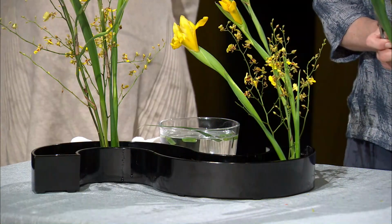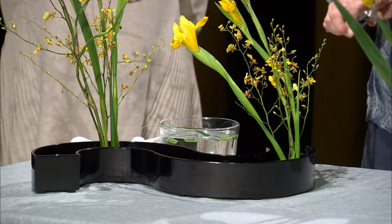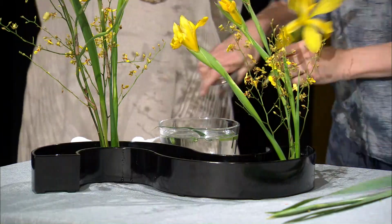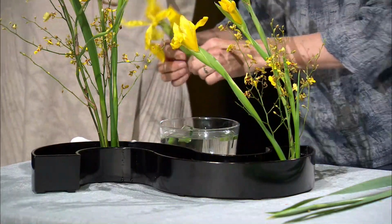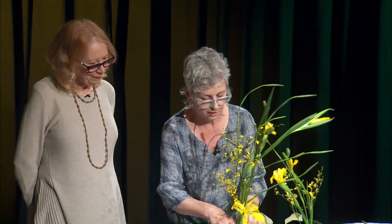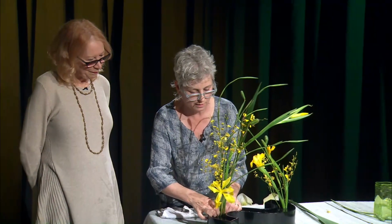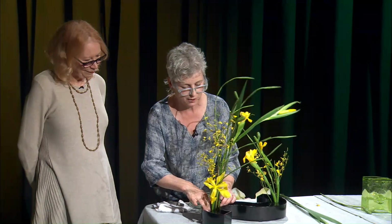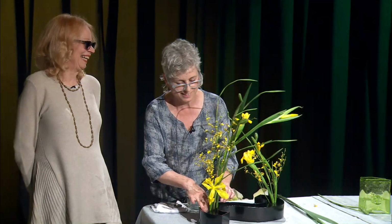I've saved this one bloom specifically to cut it short, so I couldn't cut it short earlier to see what it would do. But it was my plan to put that in there. I've only got one that's fully open, so that's going to go there. Oh yes, it's going to stay there. If I have to hold it all night, it's going to stay there.